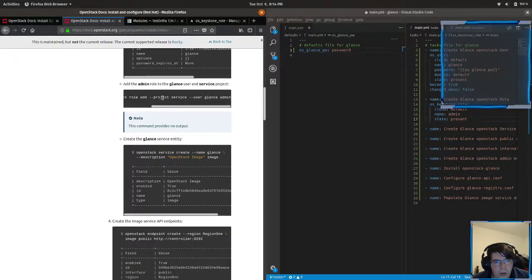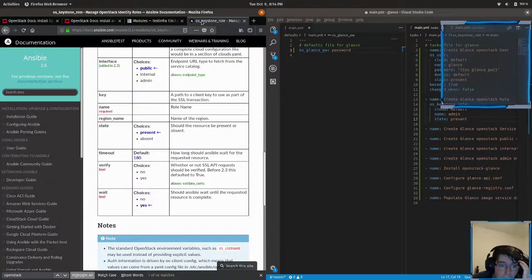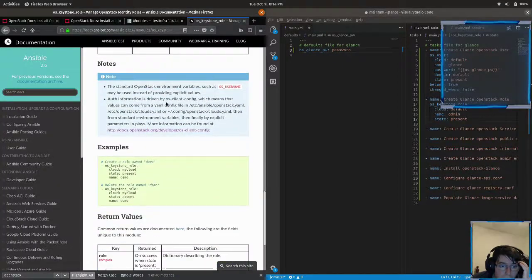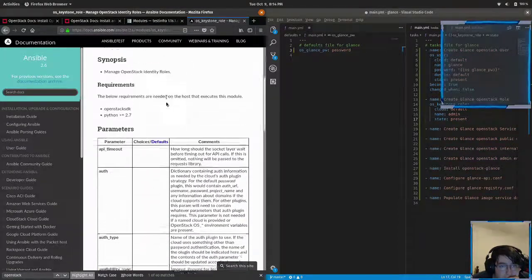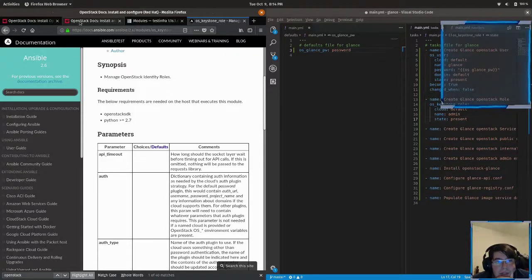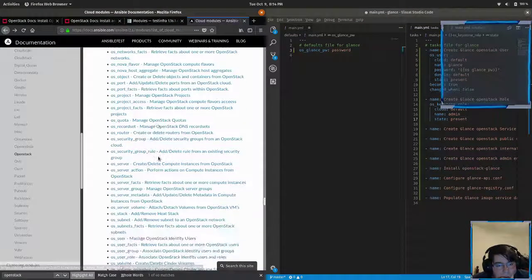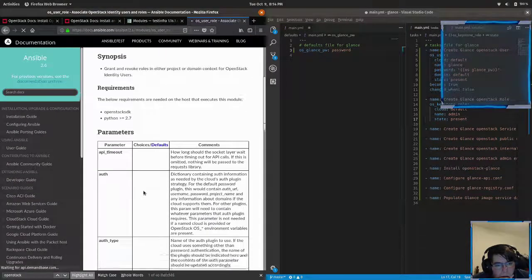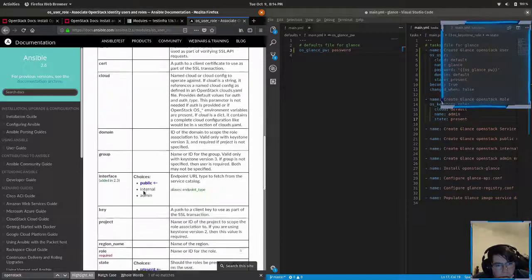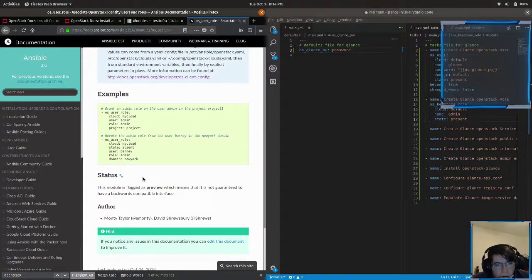Role add, the project should be service, and oh wait, this is just creating the role itself. User group. Oh wait, user role. Duh. There we go. This fits better. I was wondering.